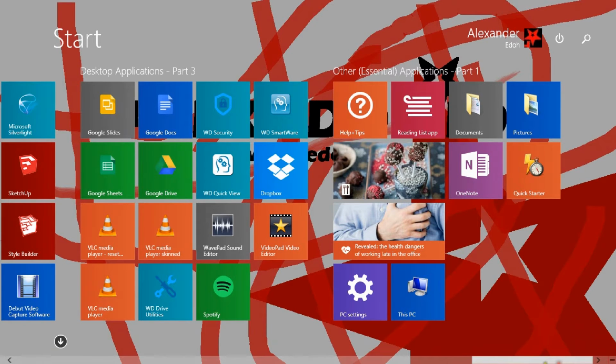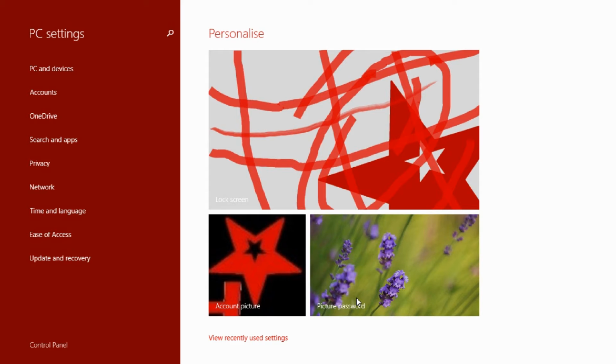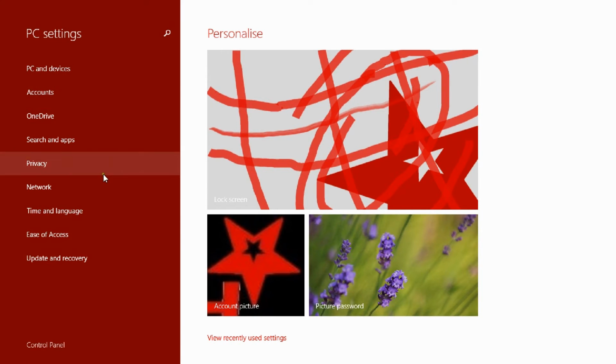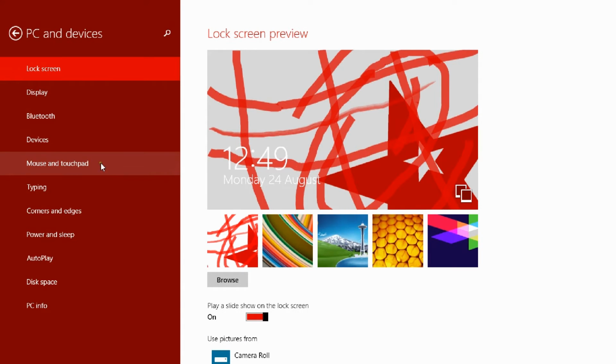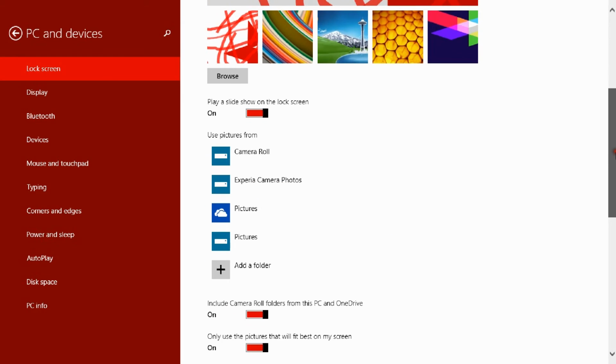Finally, here comes my favorite bit, the settings. On Windows 8.1, the PC settings app comes as standard, whereas on Windows 8, the app wasn't seen. I don't know why. Anyway, you can do the usual Windows 8 stuff. Unlike Windows 8, on Windows 8.1 you can do a slideshow on the lock screen by choosing the folders that your images come from, like in the folder My Pictures, or any folder that you store your photos.